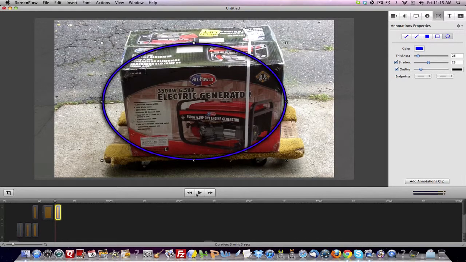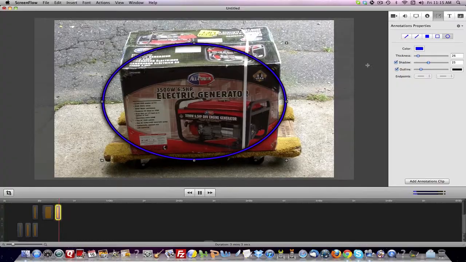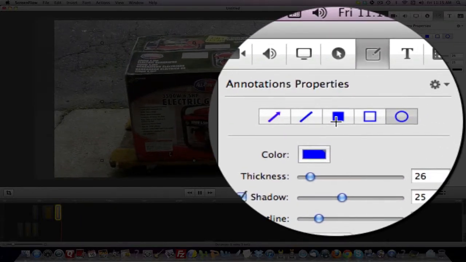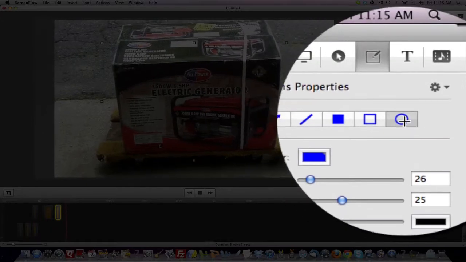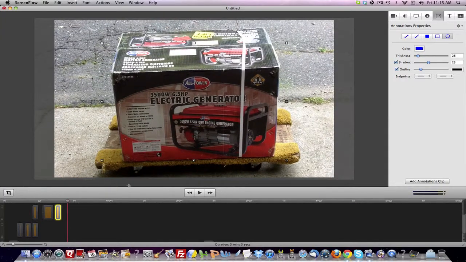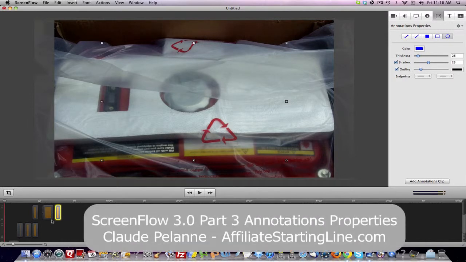They give you the capability of putting in either arrows, straight lines, a solid square, a see-through square, and a see-through circle. And that's really the long and short of annotations. You can time them by selecting down here and drawing out the time you want for that circle to run, and within the actual movement itself, you can design dissolves, etc.